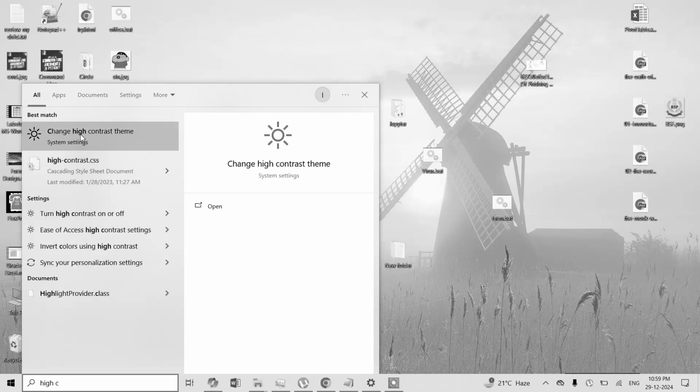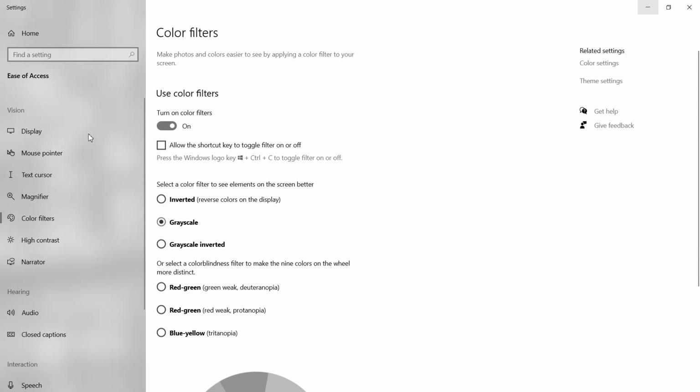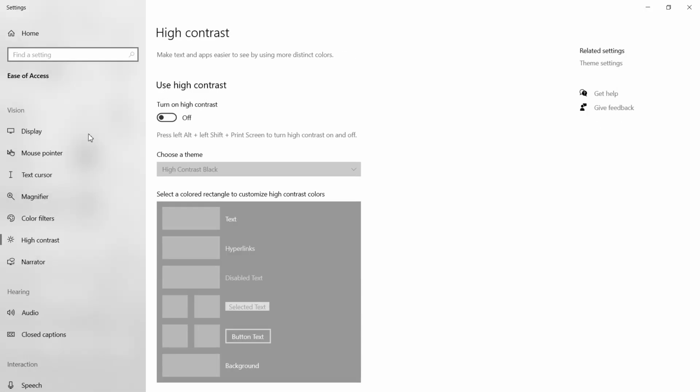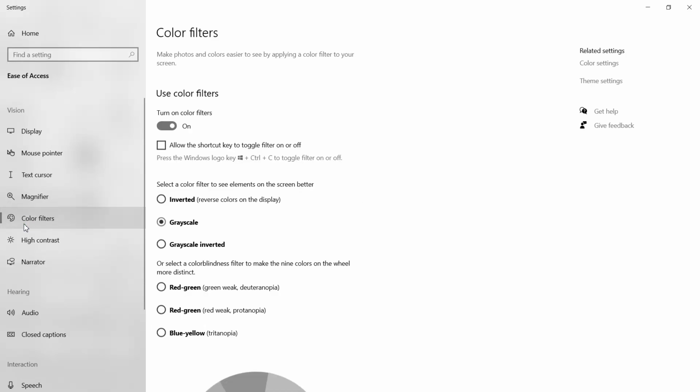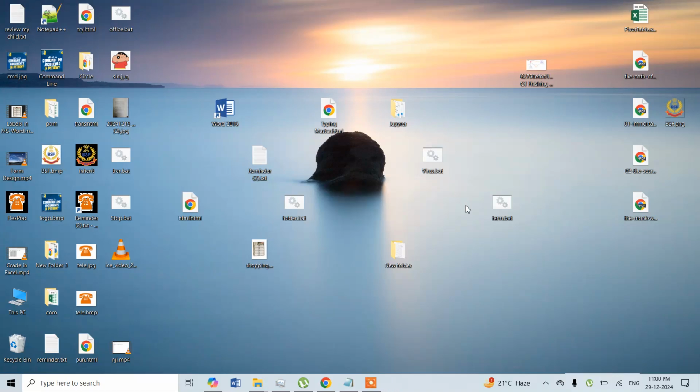Then from this high contrast textual menu you have to select this particular option, color filters, and from there you just need to switch it on or switch it off. Switching on will make it black and white, and switching off would make the display colorful again.